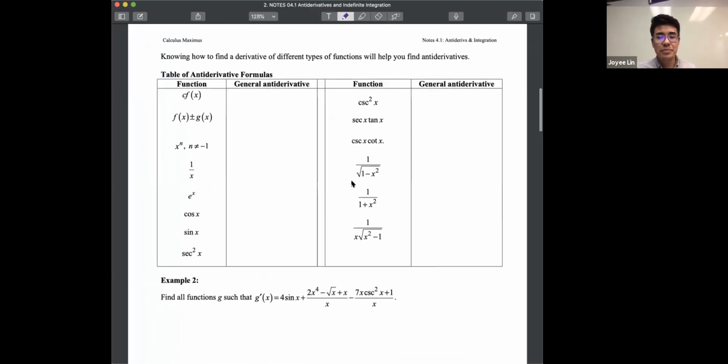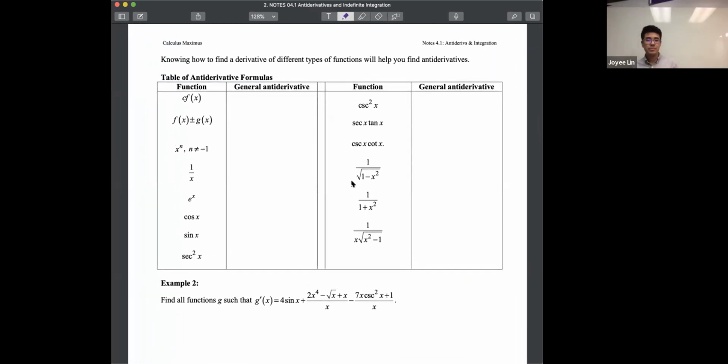So as a quick review, if we want to do the general antiderivative of a function that's multiplied by a constant c, does anybody know what the answer for that one might be? Let's assume that capital F is the antiderivative of little f. If we were to take the antiderivative of a function with a constant in front, it'd be c times the antiderivative. Right, you can just take c times the antiderivative function and then plus the big constant C.